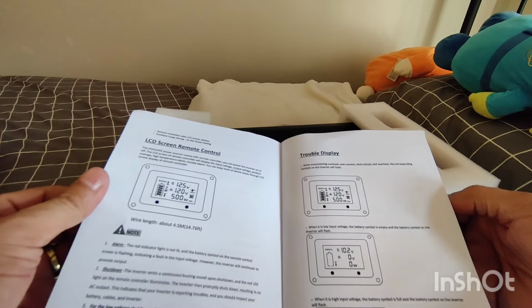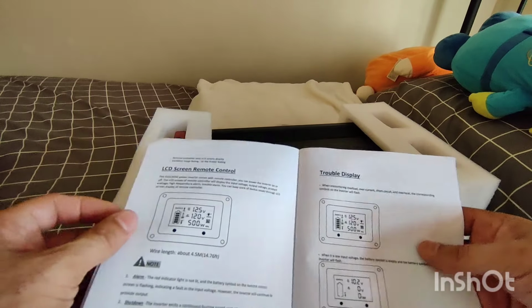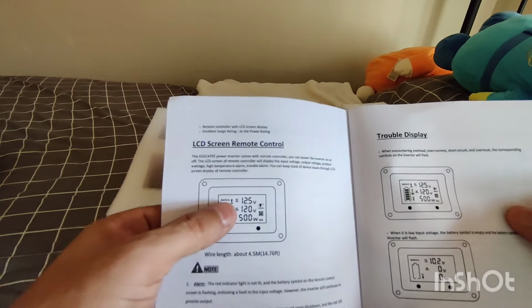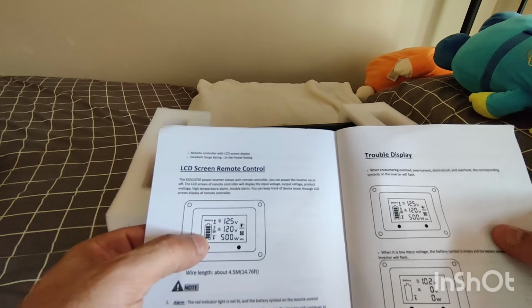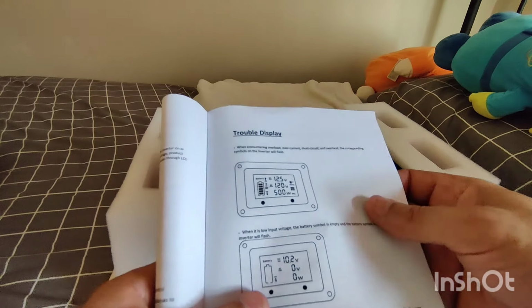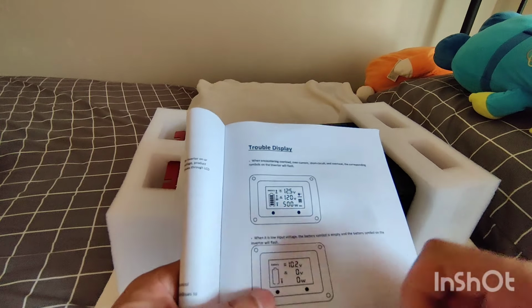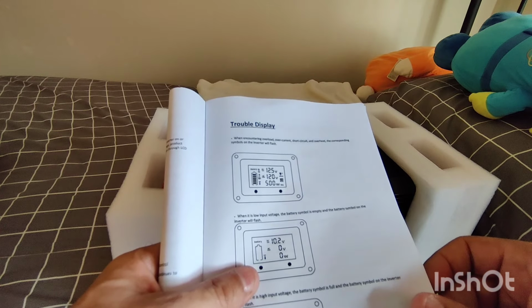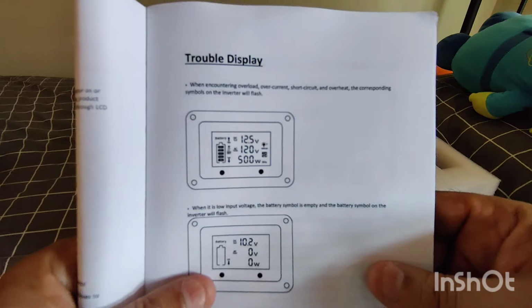So there you have it, guys. Now this also comes with a little remote control display, as you can see there. It tells you all the information, the volts, the watts. Okay? Your battery. Gives you information about the battery, how many volts you're using, how many watts. There you have it, you see? Gives you everything right there.